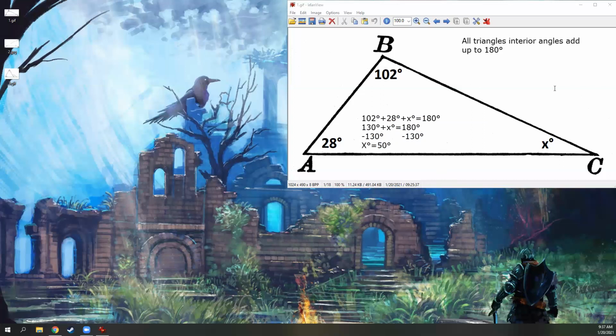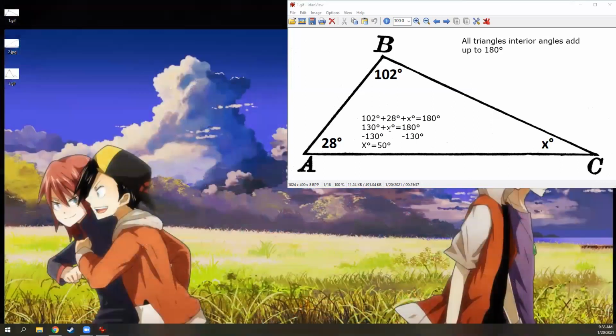Now, of course, the other way is exactly the same, but it's more intuitive. A lot of people, once they know all triangles' angles add up to 180, they're like, oh, add these up, subtract them from 180. They act like they're skipping the algebra, but really, that's exactly what we did here, isn't it? Added those two angles up, subtracted them from 180. You're just doing algebra naturally in your head, whether you realize it or not. So that's the basis of the next quiz, is just angles inside a triangle add up to 180.